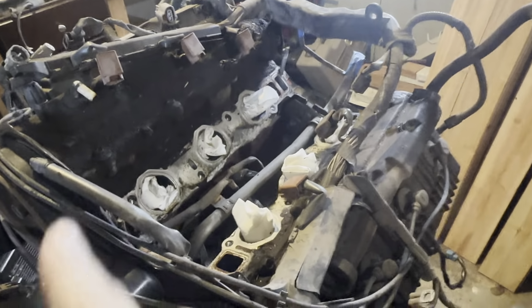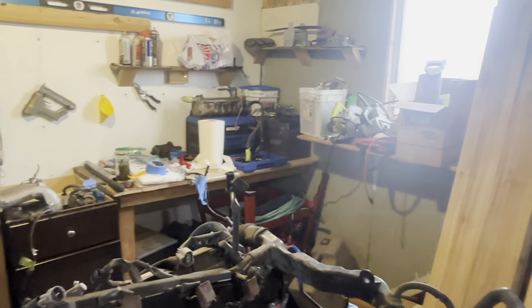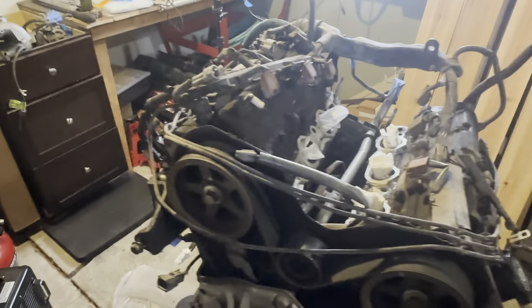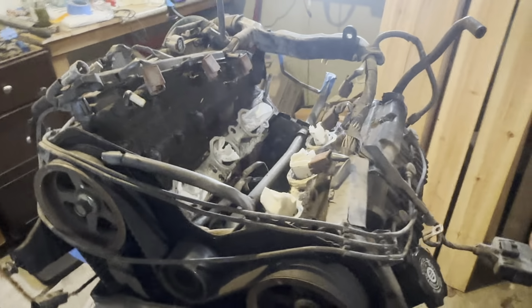I am now going to clean up this entire area. I'm also going to pull the injectors out of that so I can completely rebuild the injectors. I got all new filters and O-rings, and so today's plan, hopefully I could do both those things, but at minimum, we are gonna clean the engine.